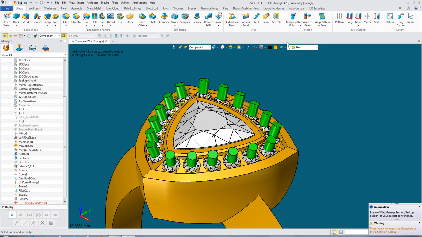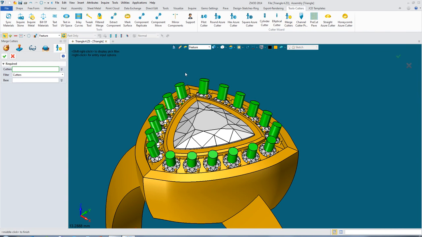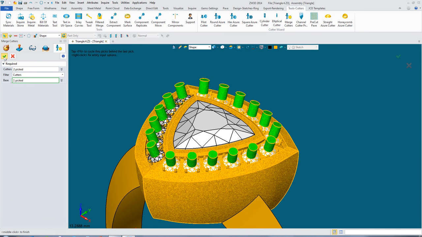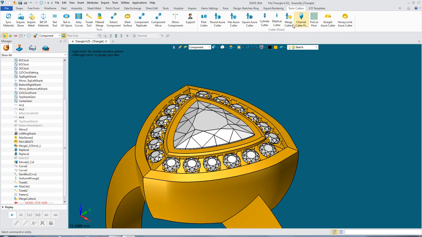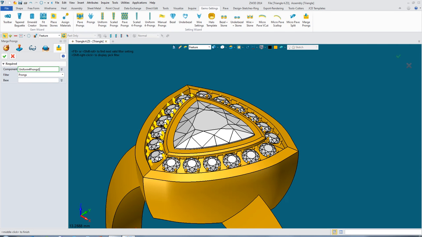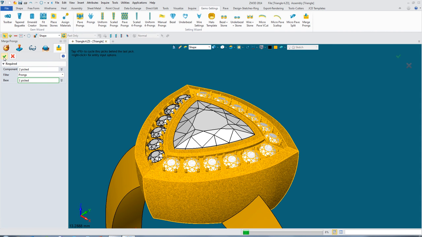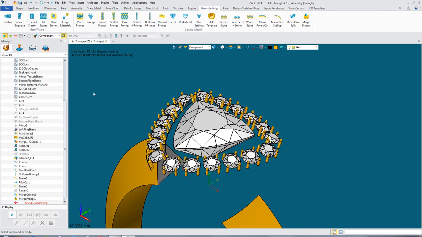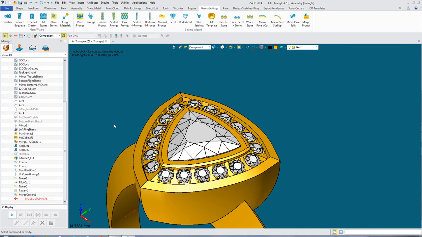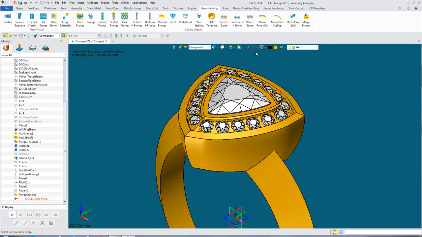All right, so the first thing to do, let's give those ring diamonds a place to nestle down into that surface. So let's go ahead and merge our cutters. And again, the same thing for the prongs. Let's go ahead and get these merged down into the body as well. Again, that's a visual thing. I don't know why it would disappear for a second there. But that's good enough right now.